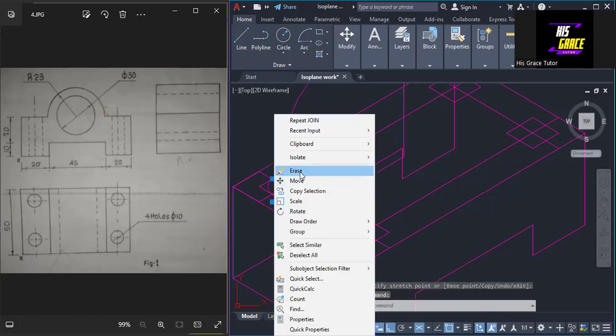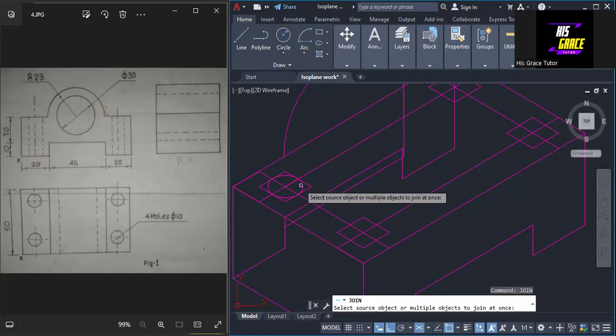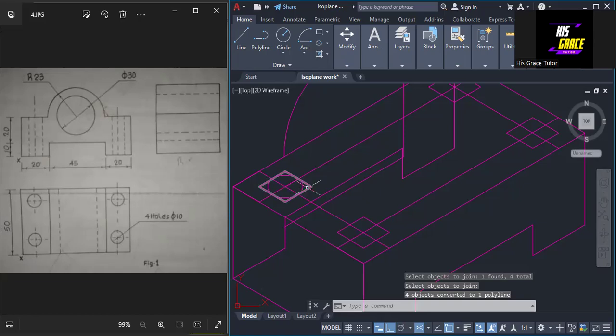All right, so I can erase them. I want to see these arcs very well. So I'm going to join the arcs together so that we can have just one and have the circle. So I will select this arc, select this arc, and I will select this arc. Right click, so we have the circle now.